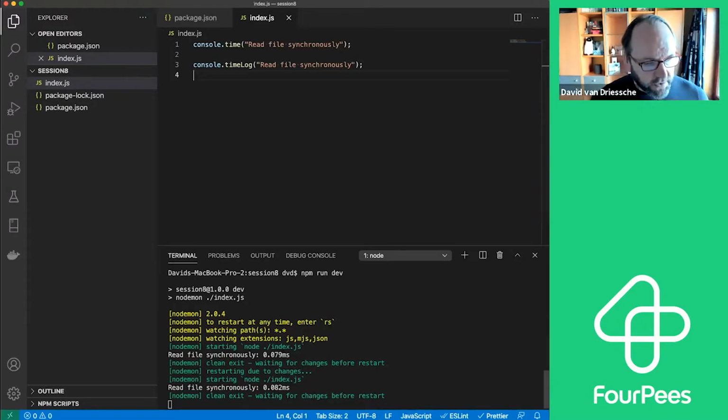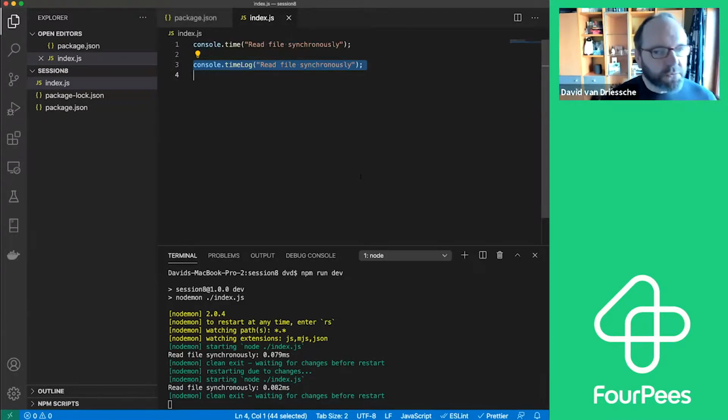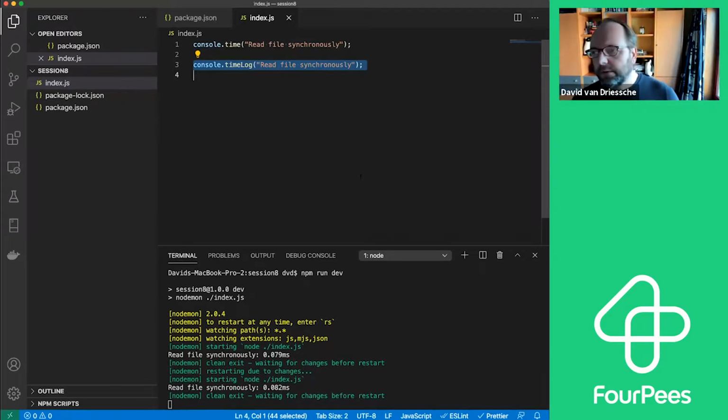Also notice that it does give me a time readout, which is basically what we've set up. So the elapsed time between when I make my timestamp and I then write it to the console is 0.08 milliseconds. That is not a lot of time. And we'll see that increase as we do some actual code.